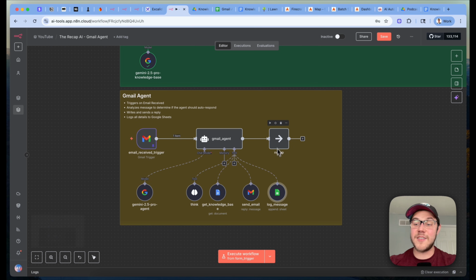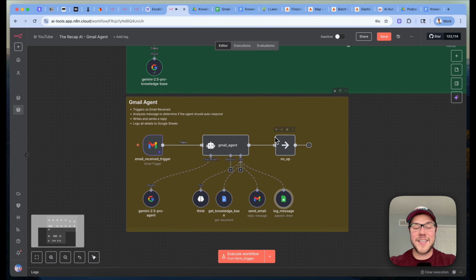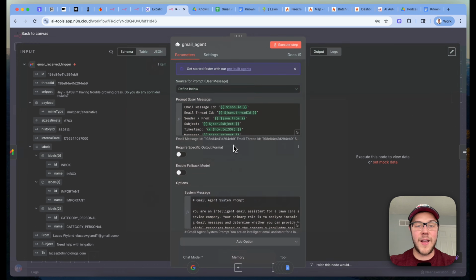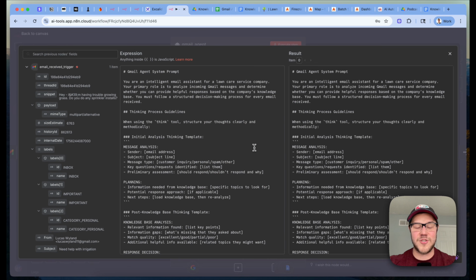The final thing to touch on is going to be the no-op operation. I decided to build it this way because there are going to be cases where our agent doesn't need to actually reply to a message. Say somebody is spamming us, or say we get some other notification to this email that isn't directly related to customer inquiries. This isn't something we want to always reply to and potentially hurt the reputation of our email. And so we know up here at the end just by default in that case. There's more prompting around this in that scenario in the system message as well. So make sure you download this template and download this prompt to see how we thought through setting that up and how we used Claude to build out this full system prompt.